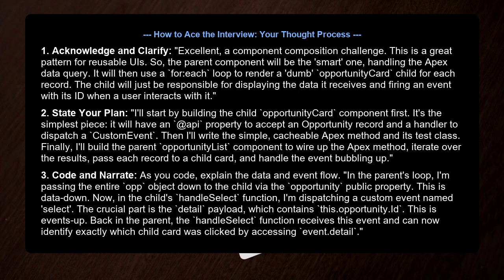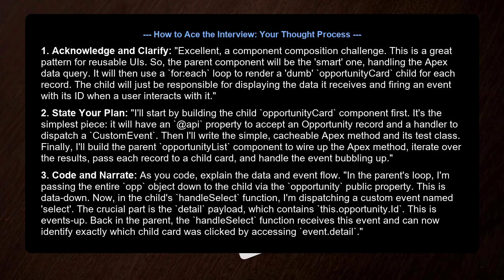How to ace the interview, your thought process. 1. Acknowledge and clarify. Excellent, a component composition challenge. This is a great pattern for reusable UIs. So, the parent component will be the smart one, handling the Apex data query. It will then use a for each loop to render a dumb opportunity card child for each record. The child will just be responsible for displaying the data it receives and firing an event with its ID when a user interacts with it.